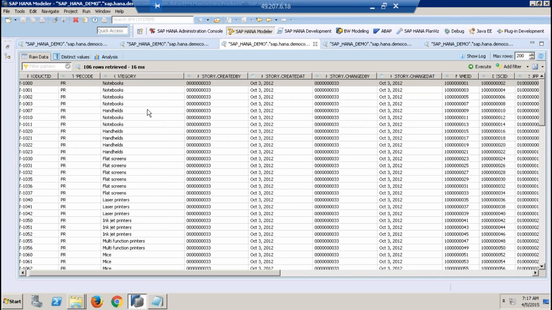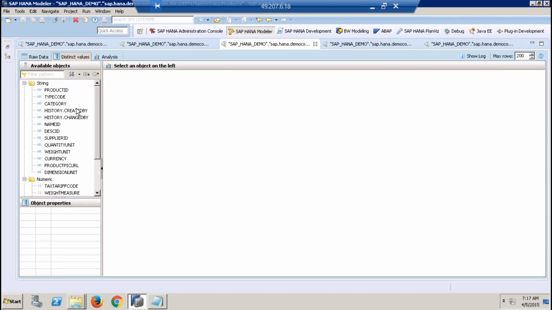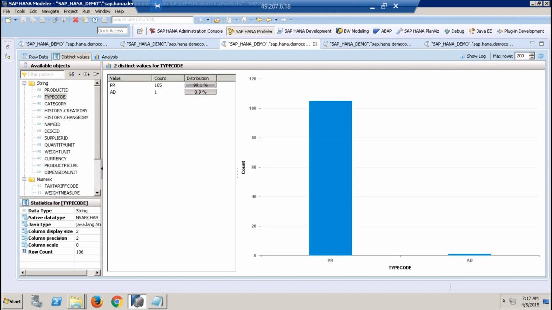Let's say now I see the product type as PR, right? But I don't know what it means. Now if I go to the distinct values, just get the type codes. I've got two things. One is PR and AD. PR indicates a count of 105 products, and there is one product with AD, but I just want to see what this PR means and what this AD means.